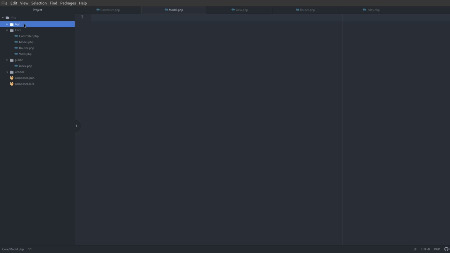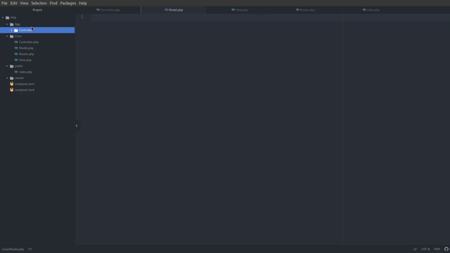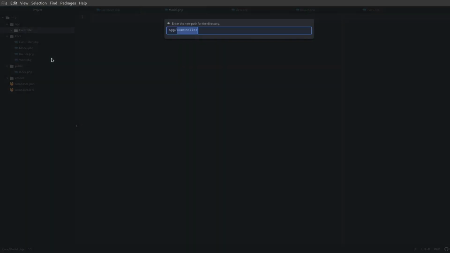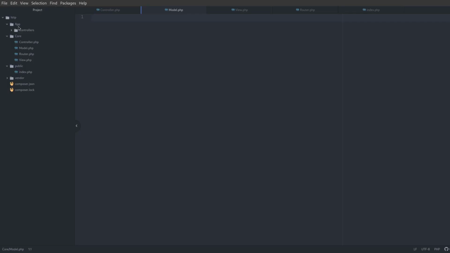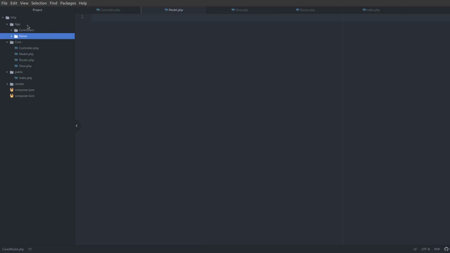The first thing we are doing is creating a folder controller. Actually, that's going to be more controllers, so I'm going to add an s here, and then new folders views and models.